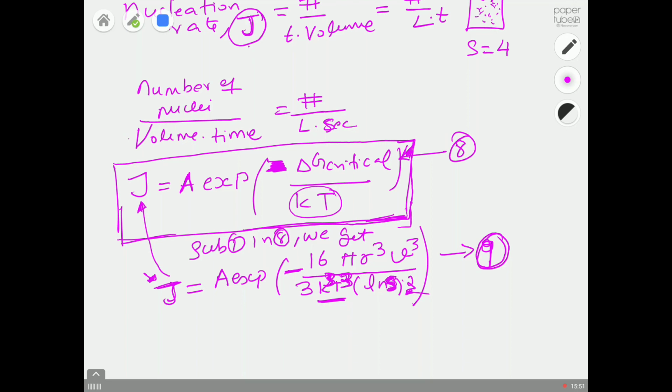So you must know these nucleation concepts and you must know the nucleation theory. This is the only theory you learn in the topic of crystallization through this module. I think this is enough. And we also derived the very important theory in crystallization, which is the classical nucleation theory.